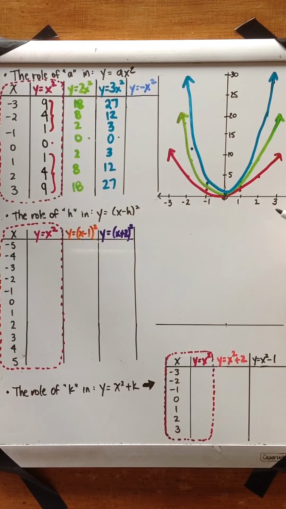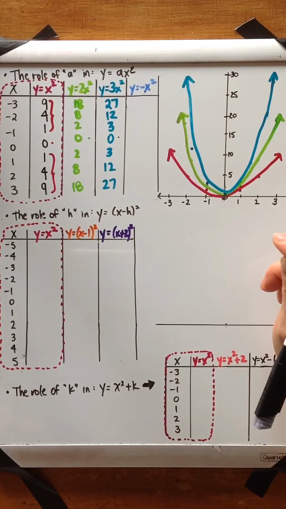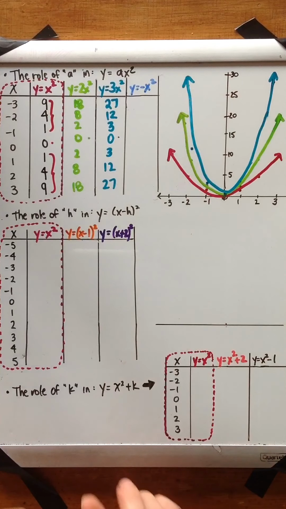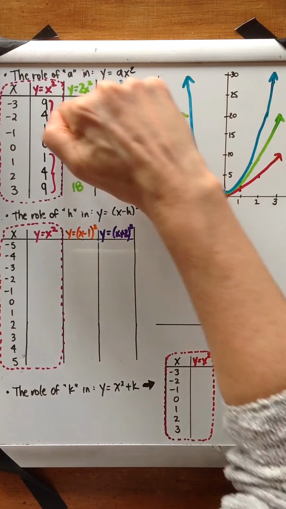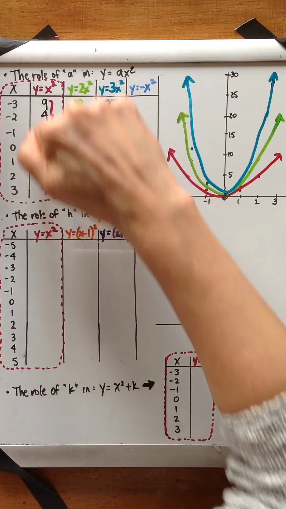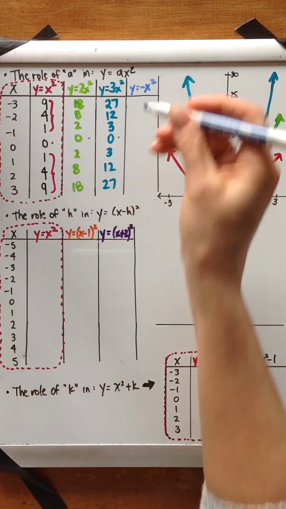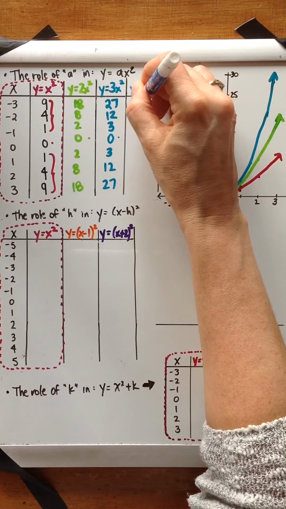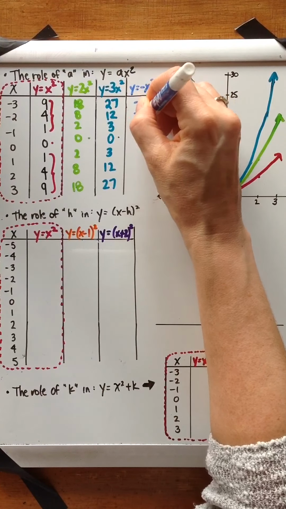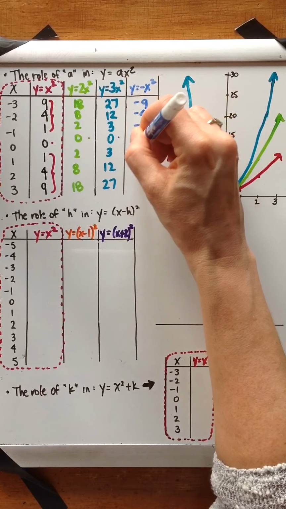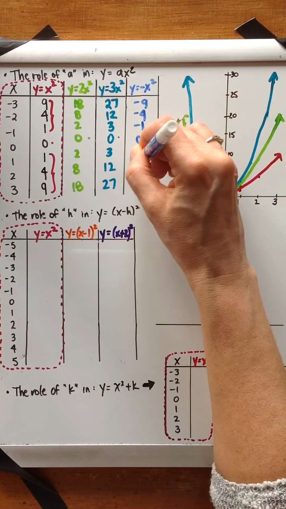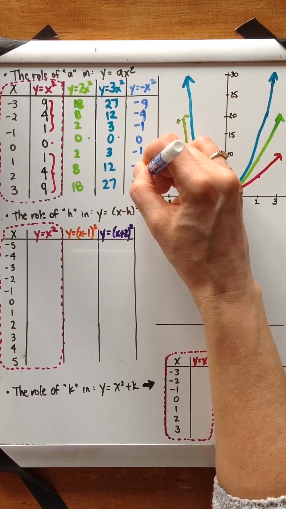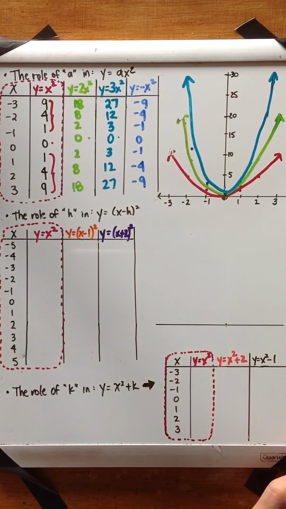I'm going to jump down to the bottom of your investigation. I'm also going to explore y equals negative x squared. So in this one, what would happen? Well, I've already done all the x squared values, right? And I'm just going to take the negative of them. So I would have negative 9, negative 4 for y, negative 1, 0, and negative 1, negative 4, negative 9 all the way down. So when I plot those, what would they look like?